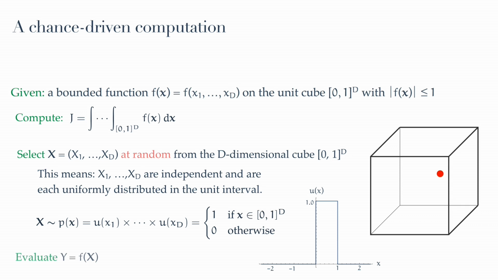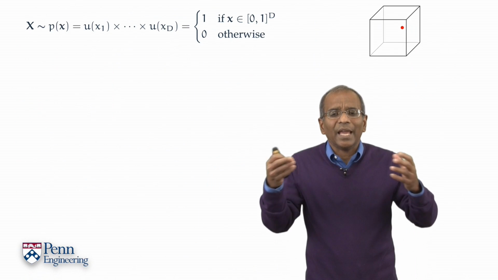What do we do next? Well, look up the value of the function that is given to us at that randomly selected point. Naturally enough, we want to call the value of the function at that random point, let's call that y. Okay, so y is f of x. Now, the difference here from the normal setting is that this is y evaluated at a random point x. In other words, y itself is a chance variable. Okay, so maybe we should compute things about y. What can we say about y?